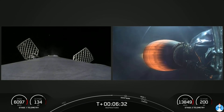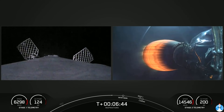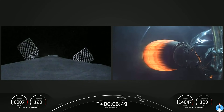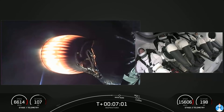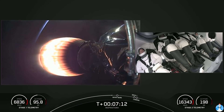About a minute left before the first stage performs its first burn. On the left-hand side you may see white puffs — those are nitrogen cold gas thrusters helping steer and guide the vehicle for attitude control as it makes its way back down to Earth. There's the crew on the right-hand side of your screen. I think I see some more thumbs up — Dr. Proctor is clearly excited that she's finally in space.